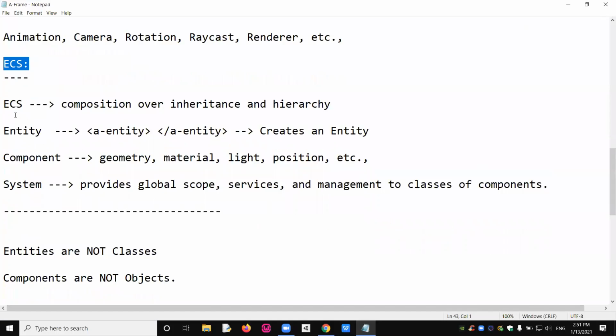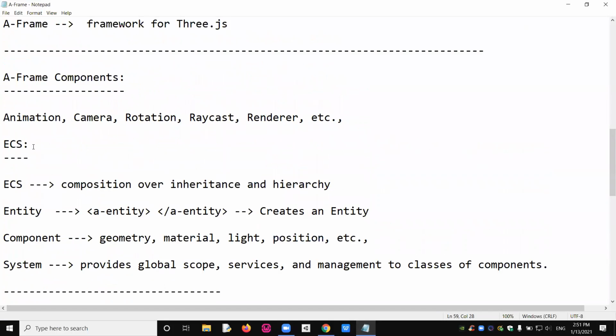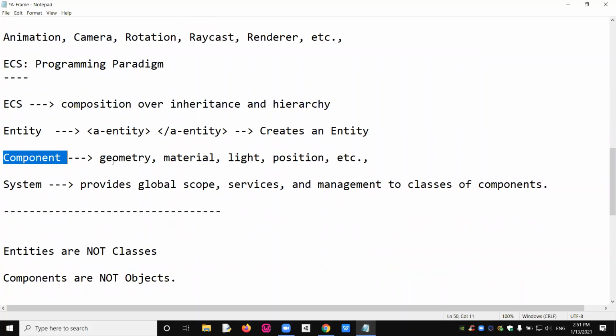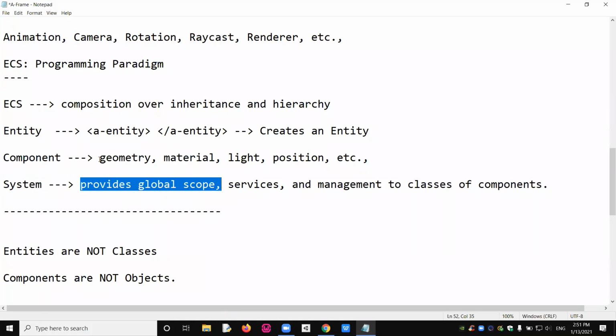And we were discussing what is ECS and how it is different from OOP. This is very, very important. Even Unity is going to change to this particular programming paradigm. So this is actually a programming paradigm, same like our OOP. All come under programming paradigm, okay? And what is system? We have entity, components, and system, which takes care of all the logic: how the particular component is going to behave in the scene, how it is going to rotate, how it is going to animate, how it is going to delete itself, like that. There are many systems.